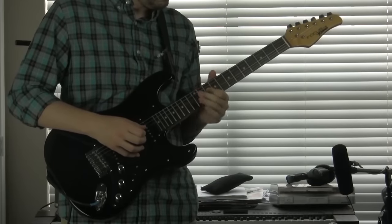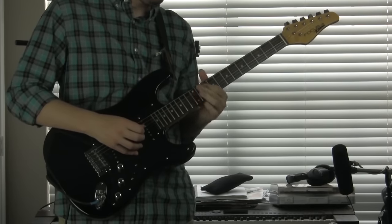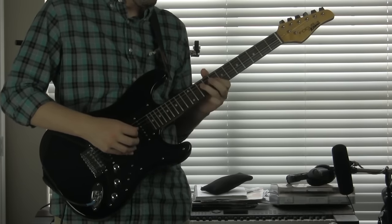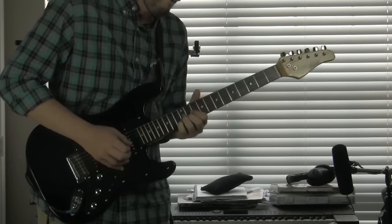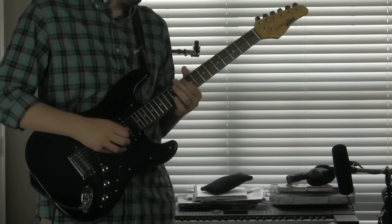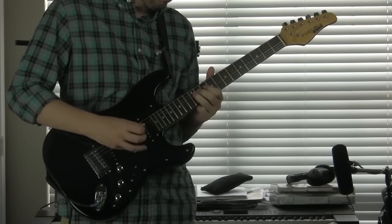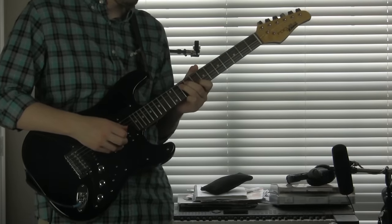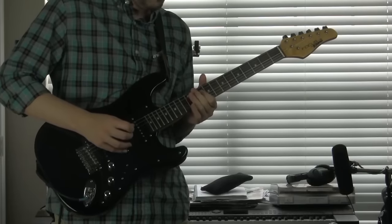Some electric guitar, recorded by Mike Dean, plays throughout most of the track. So let's go ahead and hear that main riff once through, and then once through with the alternate ending that you hear in the intro of the track. And here's that main riff layered in with the rest of the track.